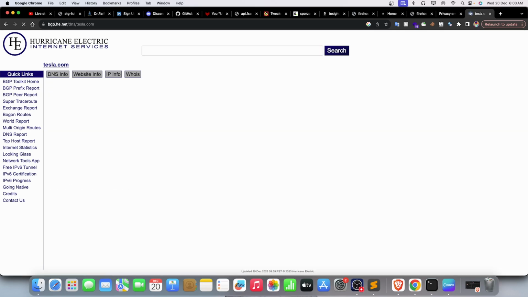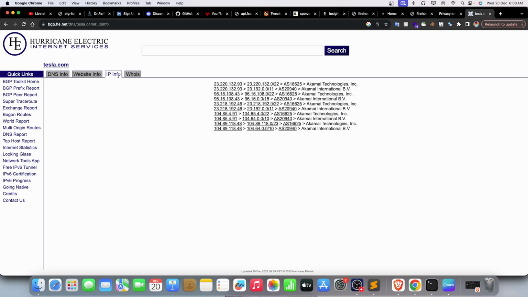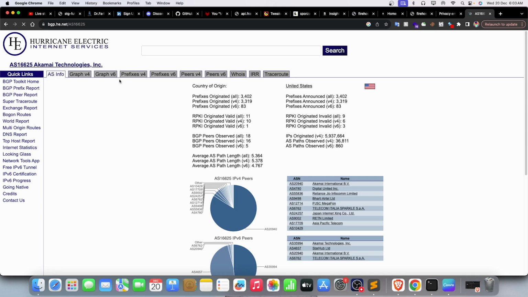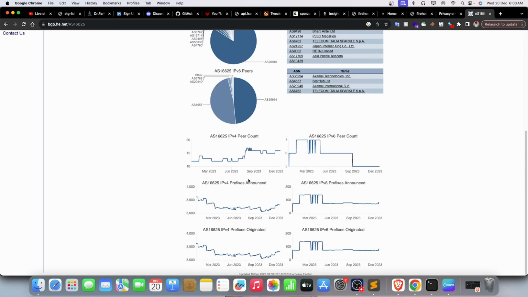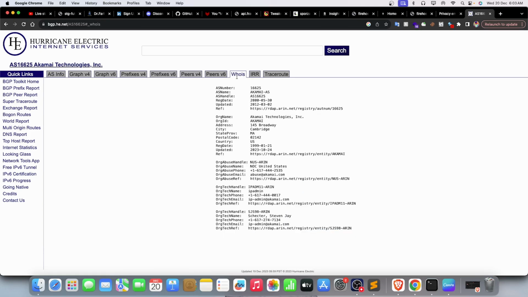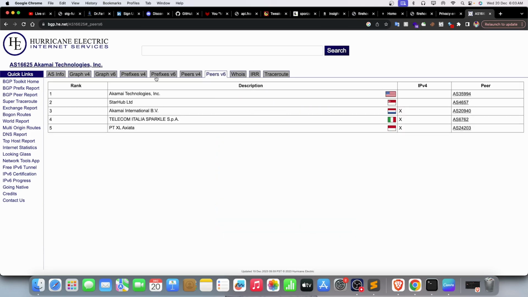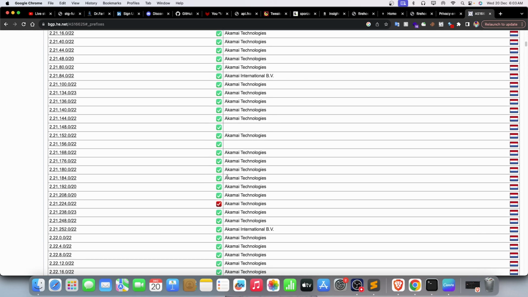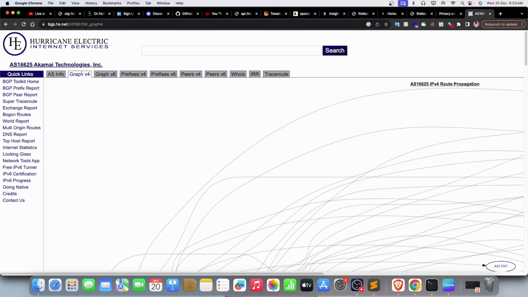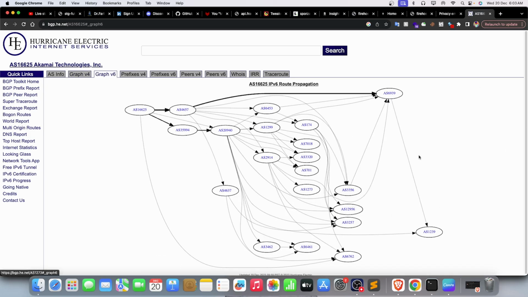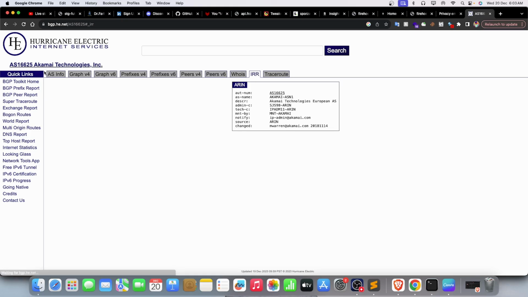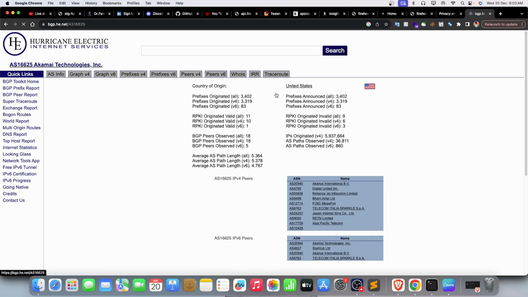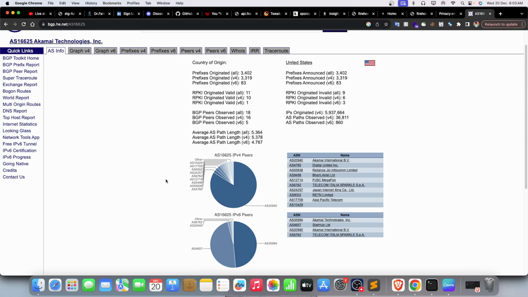If you type a whole URL, it will give you the website info and all those things, all the IPs, the routes with the ASN numbers. That's our ASN number. All the details here we don't need, at least for now. The whois data is here. Prefix V4, which IPs are there. So have a look at this. This website is a gold mine for you all. That's a graphical representation of all these things, and the traceroutes for it. Now you got the ASN info. Just take a look at the number. Now we need to find the range of it, and we are good to go.